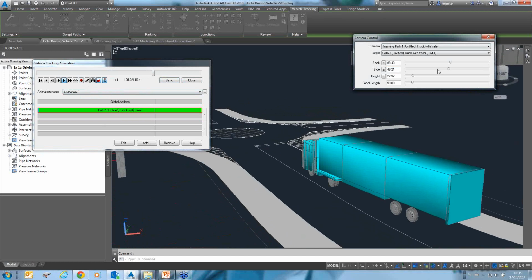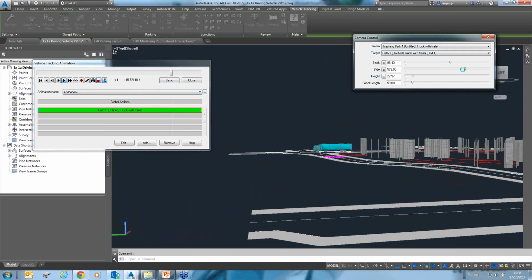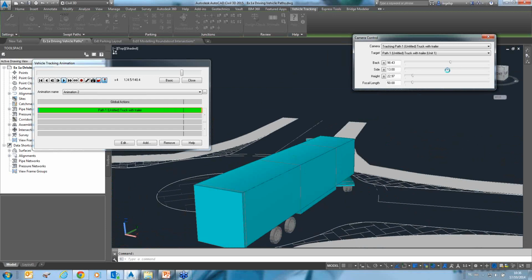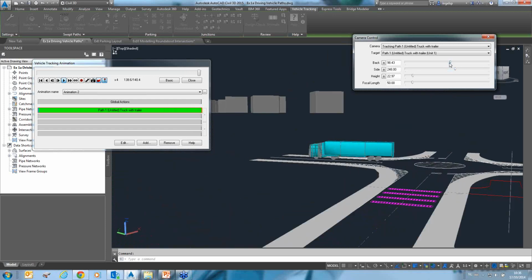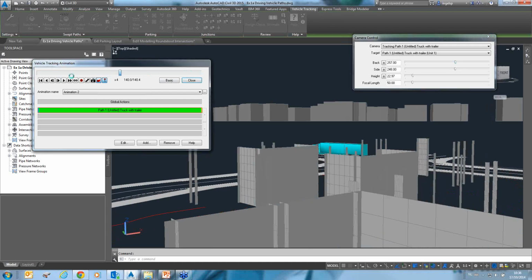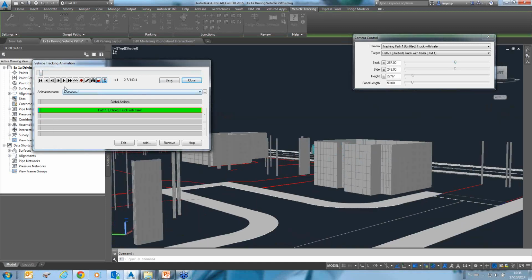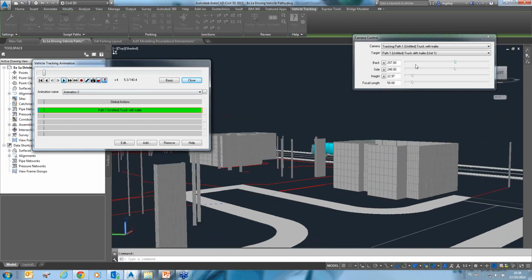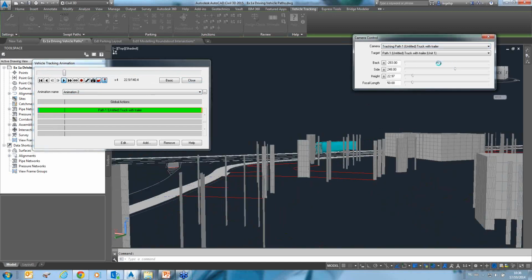If you switch around the viewpoint position, you can define yourself how you actually want to see it. So there's a lot of things you can do with regards to setting up the viewpoints for my vehicle.